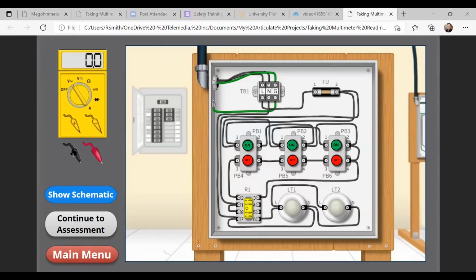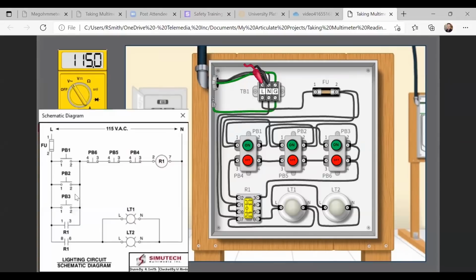So what we're going to do is drag this over. A really good place to start in terms of any electrical troubleshooting steps is to start from line to neutral. So let's take black, put it on neutral, take the red and put it on line. Again, whether it's red or black on either one doesn't matter because there's no polarity here. And in this case, this is a 115 volt control circuit. And how do we know that? Well, if we looked at the schematic, the control schematic would tell us 115 volts AC is what we're looking for. And turns out that's the case.